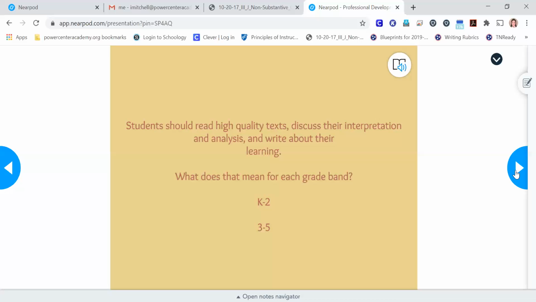Now, what about the intermediate grades of 3-5? What would that look like? Pause for a moment. For intermediate readers, it means that we're going to spend less time than primary on readers being fluent, we hope, and on word recognition, but we are honing in on focusing on those sentences, complex and simple, the paragraph, and passage comprehension. And then for the purposes of reading about it, talking about it, and writing about it.